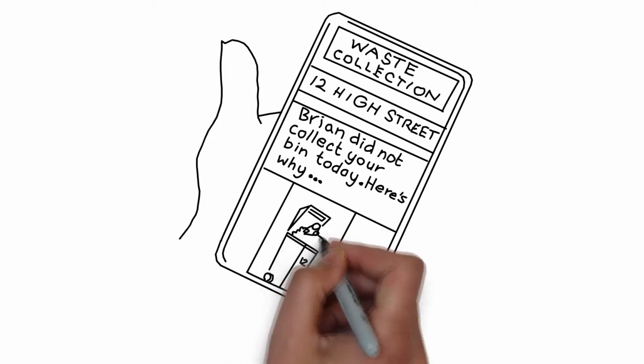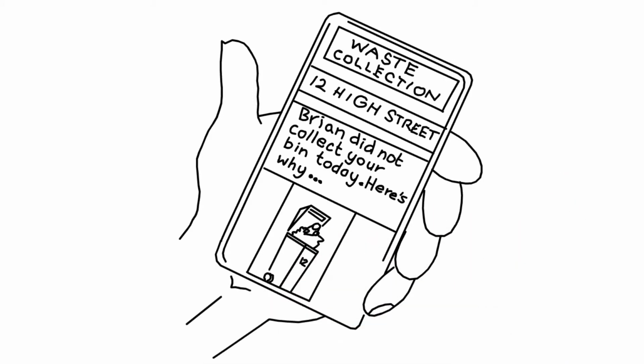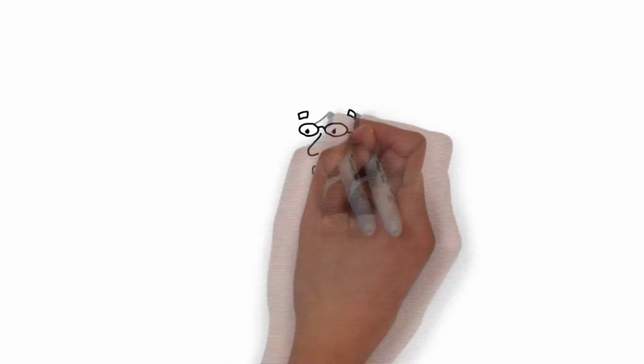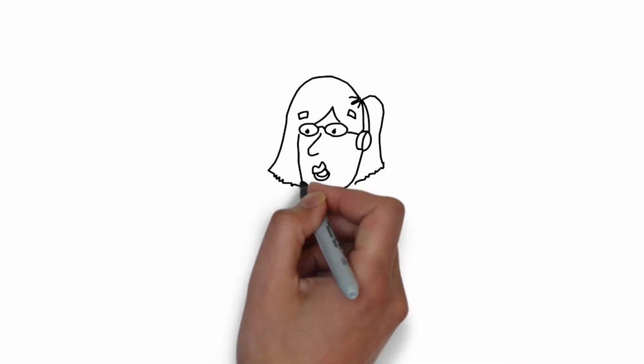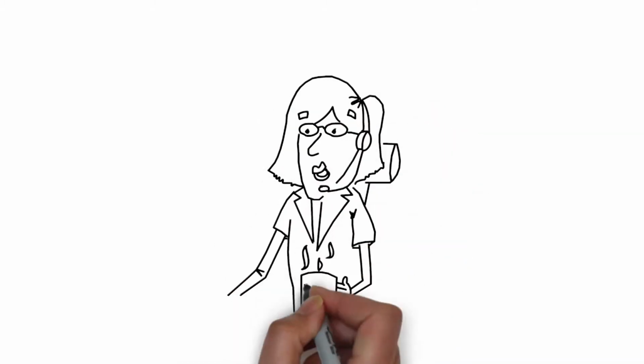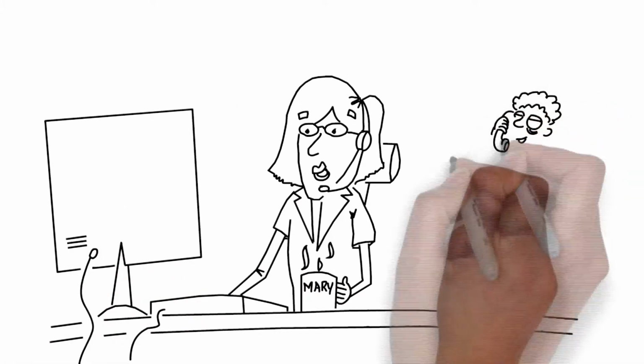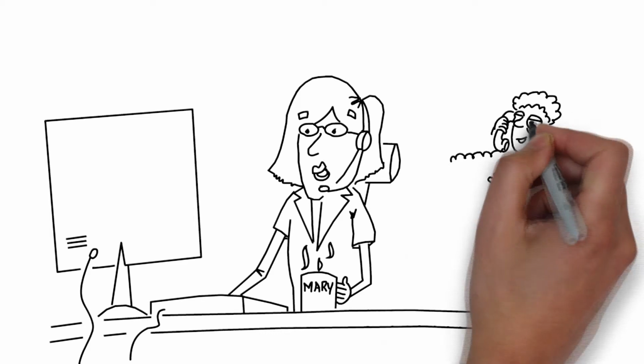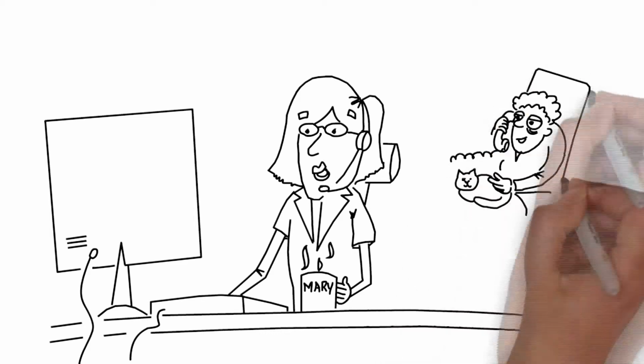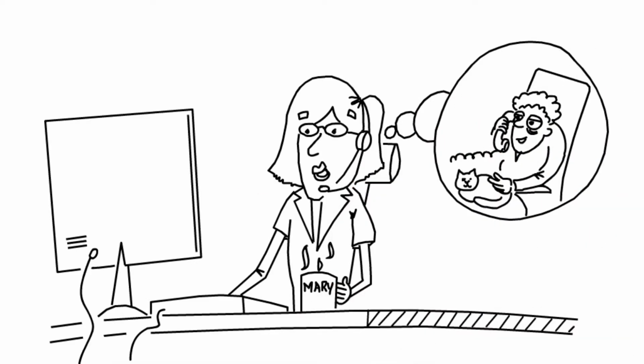Everyone at the council, the contractors, and even the resident can see evidence at a property. This means that where a resident rings in to ask why their bin hasn't been collected, there can no longer be any doubt as to why. Thanks to AllOnMobile and Whitespace, the council greatly reduced the amount of money it spent on needless recollections, as well as general administration, and diligent employees such as Mary were able to assist more vulnerable members of the community.